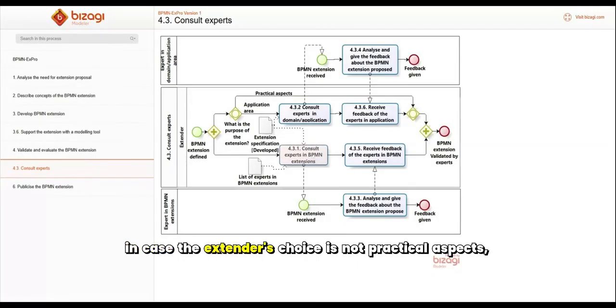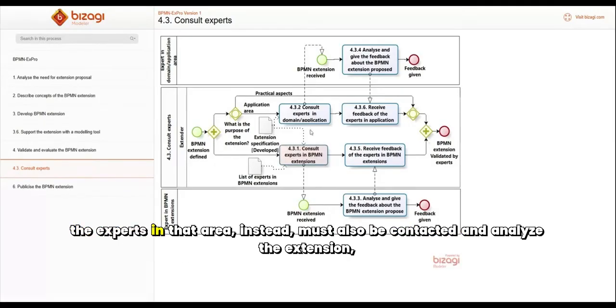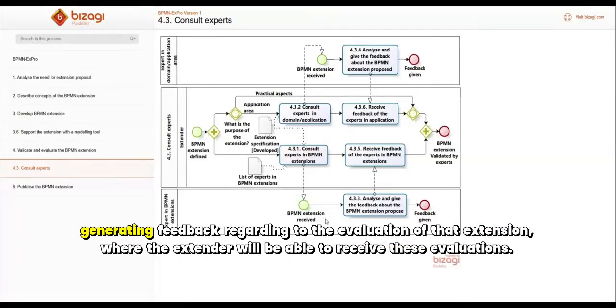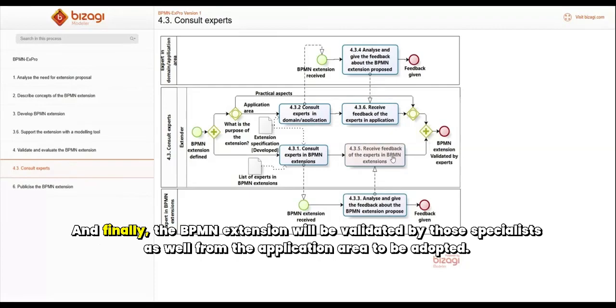In case the extender's choice is practical aspects, the experts in that area must also be contacted and analyze the extension, generating feedback regarding the evaluation of that extension, where the extender will be able to receive these evaluations, and finally the BPMN extension will be validated by those specialists as well from the application area to be adopted.